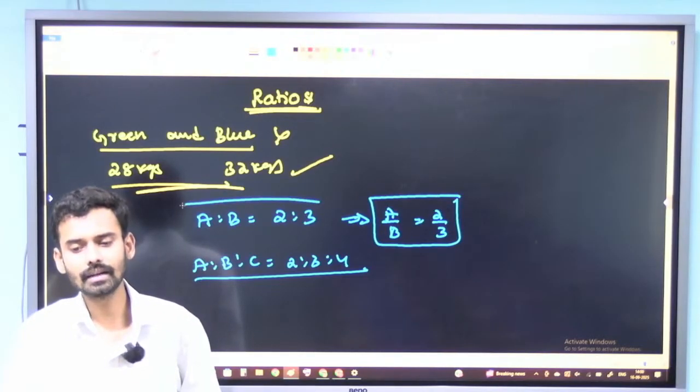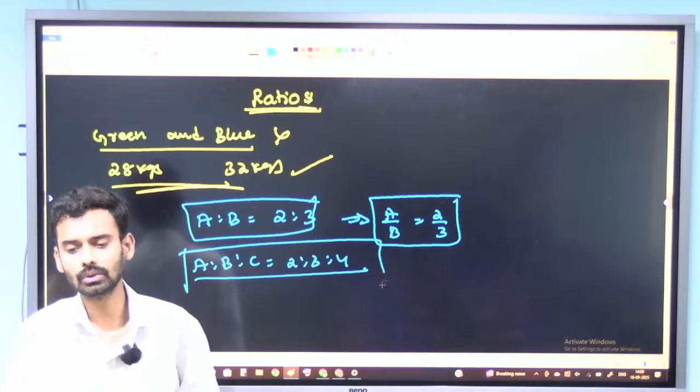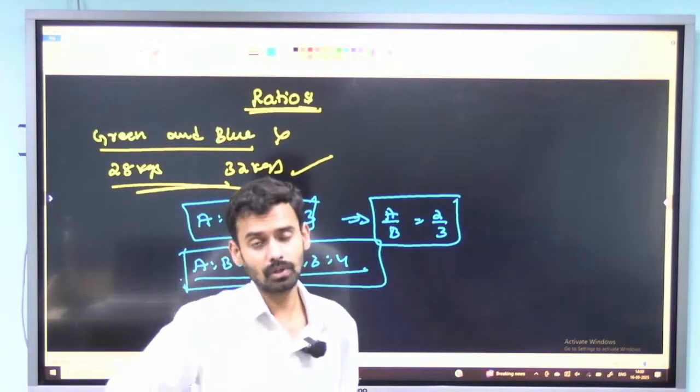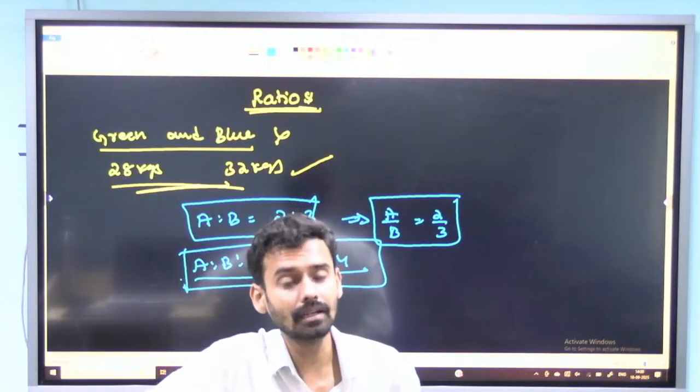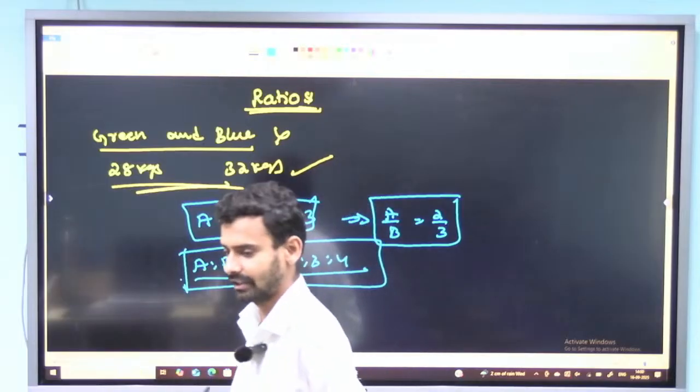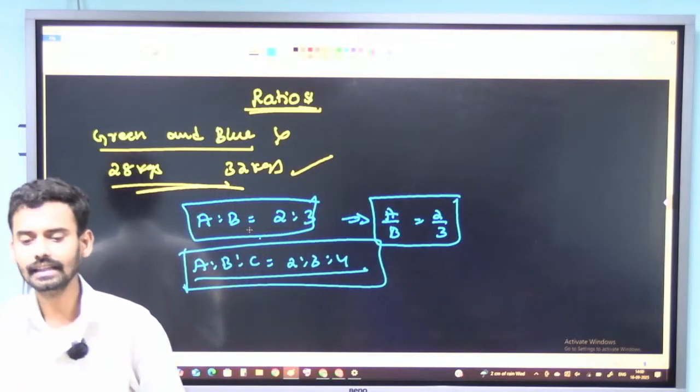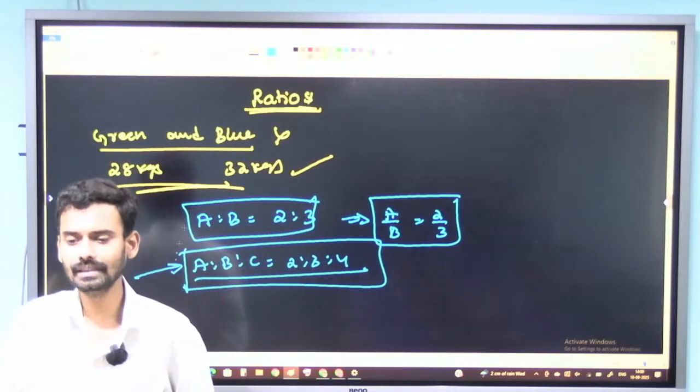This is a direct ratio, and the difference between fraction and ratio is this: a fraction can compare two entities, but a ratio can compare two entities or even more than two entities, and it can compare any number of entities like A is to B is to C is to D is to E is to F. We can compare any number of entities using ratios, but the main point here is they should be similar entities. A and B should be similar entities.